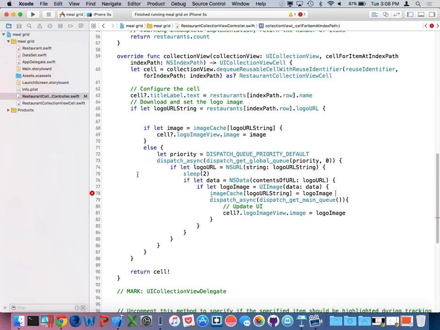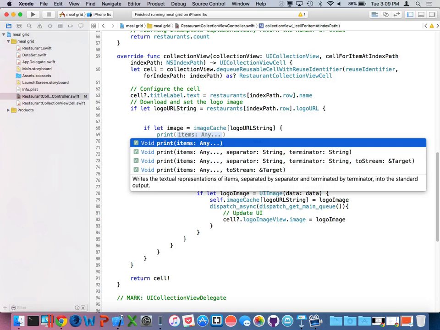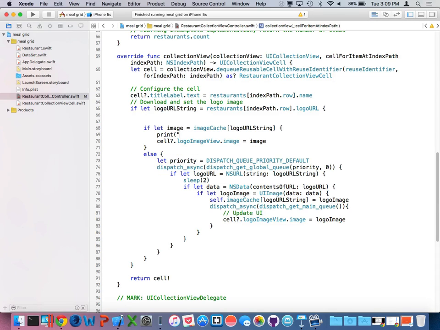Now this is going to give me an error. Why is this error happening? Because this is in a closure, and image cache is a property of this object. So I have to say self to get to it. And to make it very clear what's going on, I'm going to add some print statements here. So this is going to say getting image from cache.